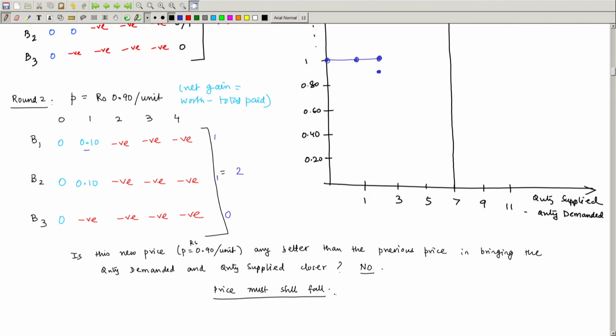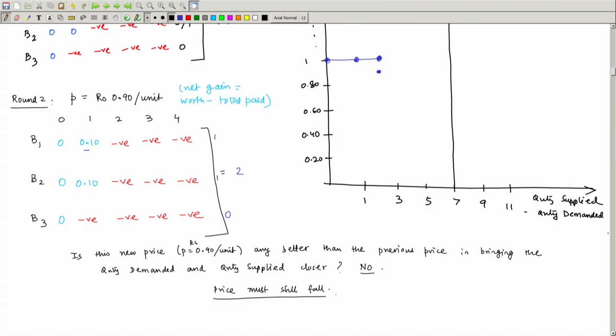Right. So, notice what we are doing. We are starting by guessing the price. We started with the price of 1 rupee per unit. We learned that there was a mismatch. So, we said that because more is available than what people want to buy, the price should fall. We took a lower price, which is 0.9, and I just took a guess, right? 0.9 was a number that I took. You could have taken 0.8, somebody else could have taken 0.6, so on and so forth. And we found that even in round 2, it does not help us, right? So, the price must still fall, right?